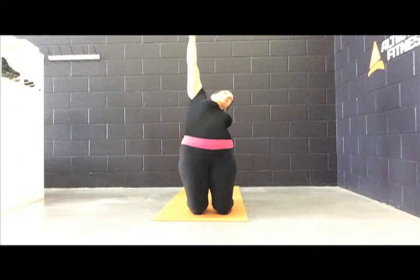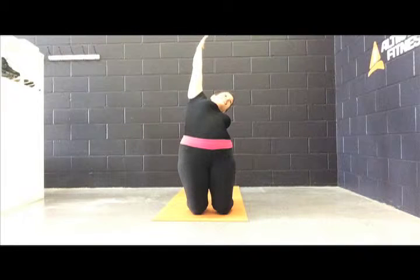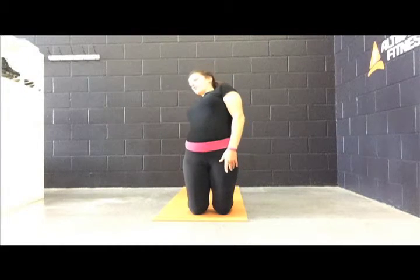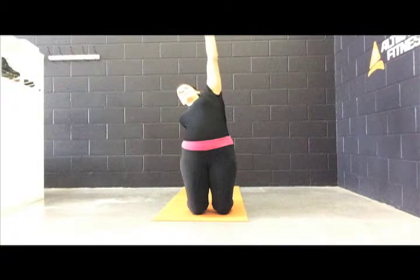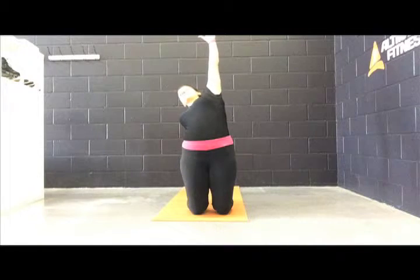Open up that left arm. So right now you should be the mirror image of me. Nice. Release that left arm. Right arm comes back up and then back down. Let's bring the left arm up all the way over. Touch that heel. Open up the right arm. So we're getting a little twist in here, warming up the spine. Release that right arm. Bring the left arm back up.